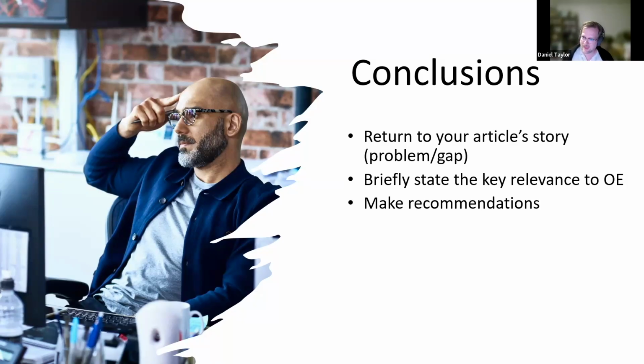Go back to the problem gap, reiterate it, and talk about what you did to address it. State that relevance to optometric education, right? Because you want to make sure your audience, which is likely to be an optometric education audience, understands why this is important to them. And then this is a great place to leave just a few recommendations.